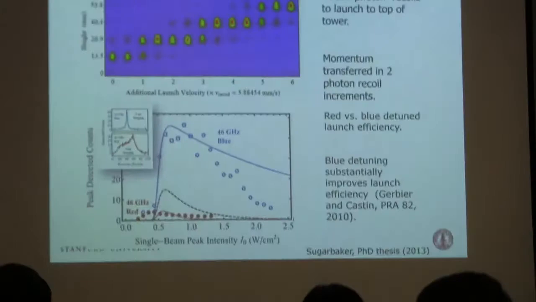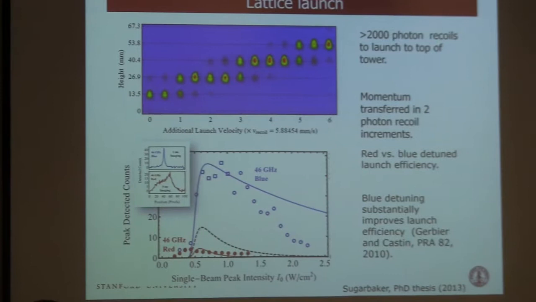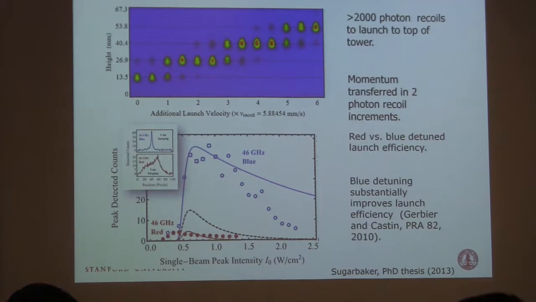Okay. So when you launch with a blue detuned lattice, you get anti-trapping in the radial mode. Is that right? Yeah. So when you manage the radial mode, you basically have a residual curvature there that can serve to shoot the atoms out to the side, and if you launch with small diameter beams, you see that in space, and so our plan is to make sure the beams are big. So it's just a big beam. Okay. And you can calculate how big the beam has to be in order to make sure it's not wrong.